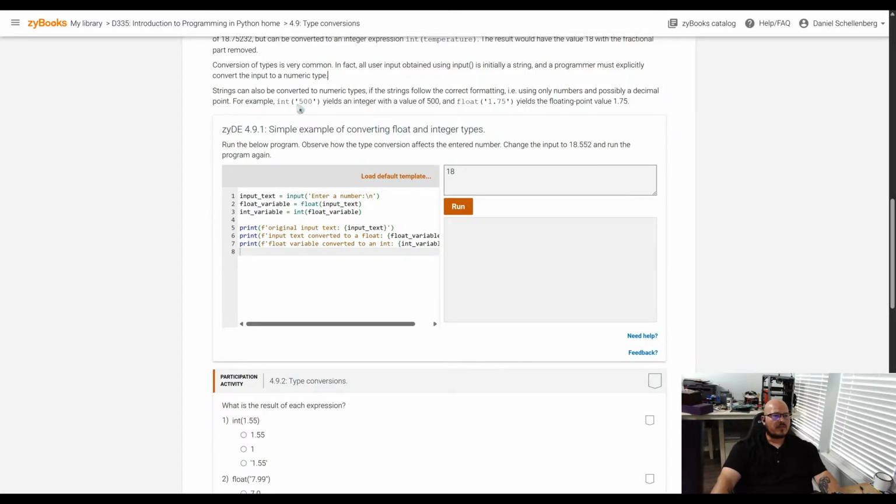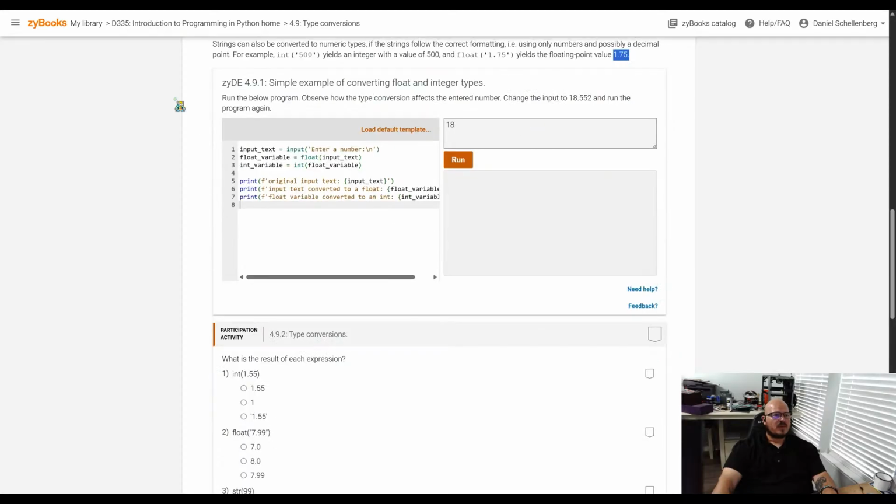For example, int 500 yields an integer with a value of 500, and float with the quotes 1.75, which means that this is a string at the moment, yields the floating point value, so it converts it to 1.75 as a float instead of a string.